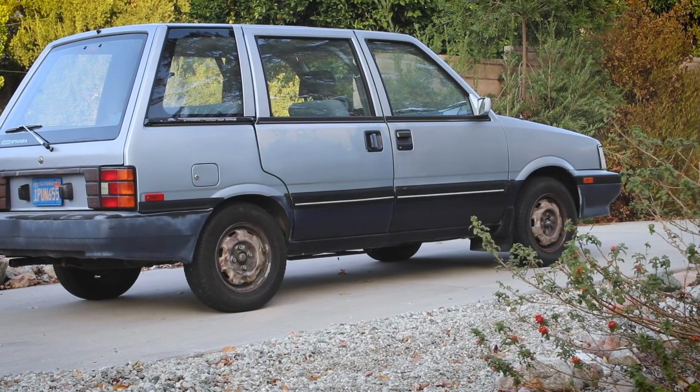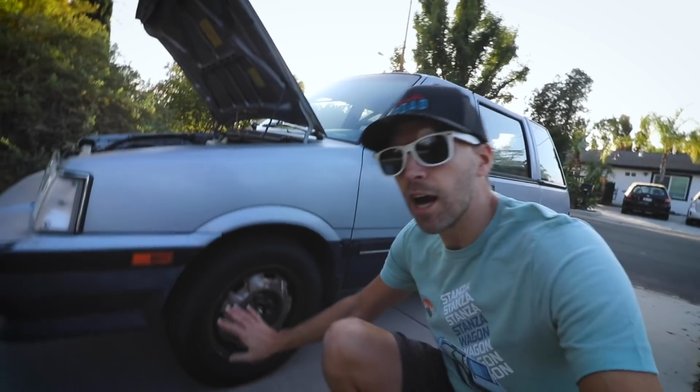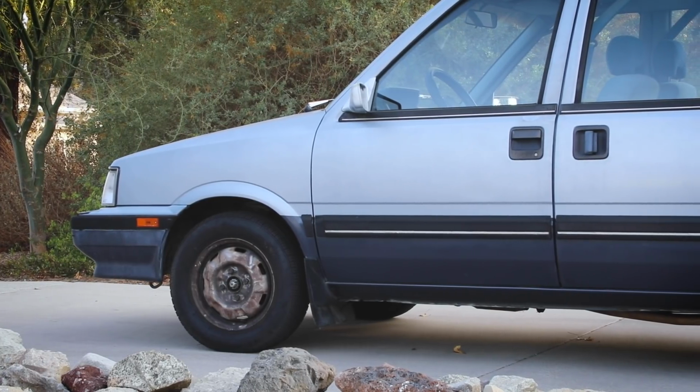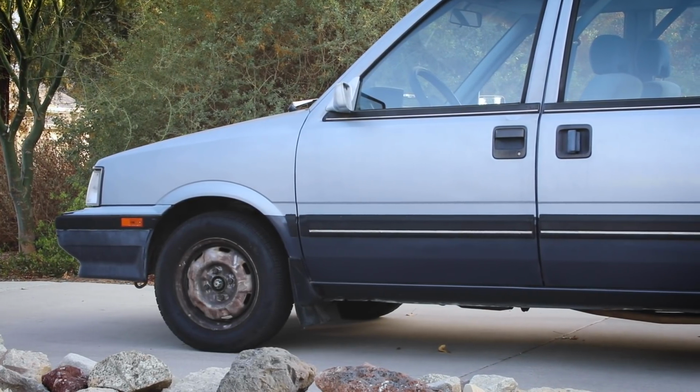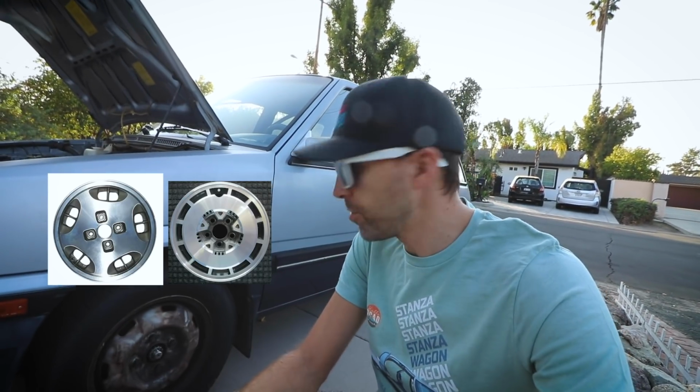And then finally, I think I need to give this car a little bit of love by doing a small customization. This car just has the standard stock wheels, nothing special. They just look terrible right now. But I'm going to see if I can find some period correct wheels to go on this vehicle. I had been looking at maybe 1980s 300Z wheels. That might be kind of a cool thing on this vehicle.